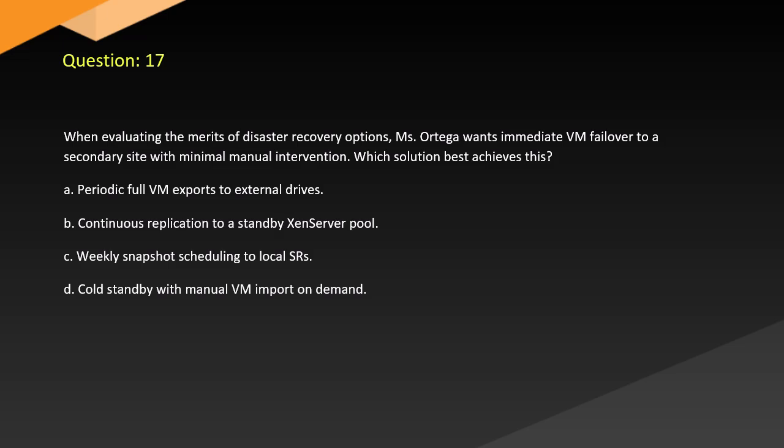Question 17. When evaluating the merits of disaster recovery options, Ms. Ortega wants immediate VM failover to a secondary site with minimal manual intervention. Which solution best achieves this? A. Periodic full VM exports to external drives. B. Continuous replication to a standby XenServer pool. C. Weekly snapshot scheduling to local SRs. D. Cold standby with manual VM import on demand.